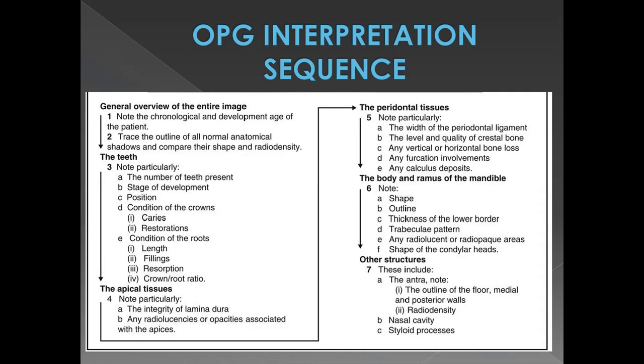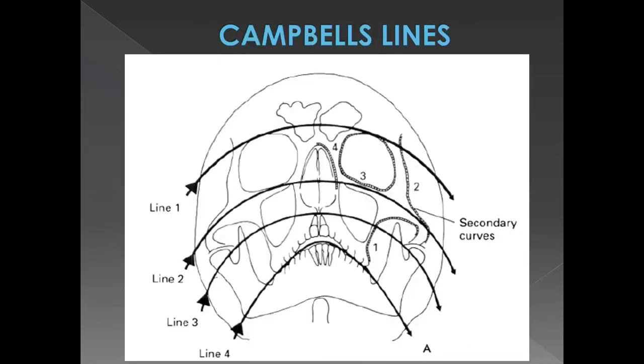But again, like I said, since you probably have maybe 5 minutes in every short case and 5 minutes in your TOEICs or OSCEs, it's wise not to use all of that time reporting on the whole OPG and just try to focus on the pathology. Okay. So this is the interpretation sequence of that. Again, I won't go through it. I've already described this last week to the new candidates of this course.